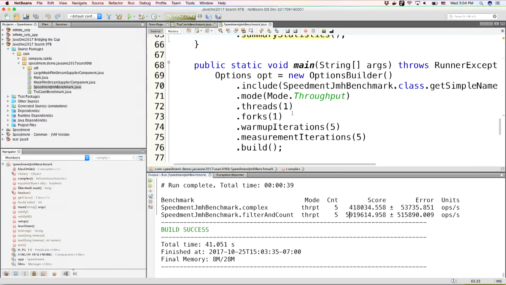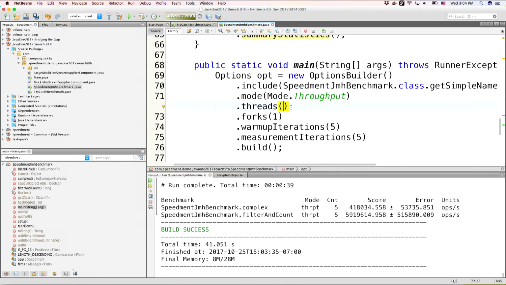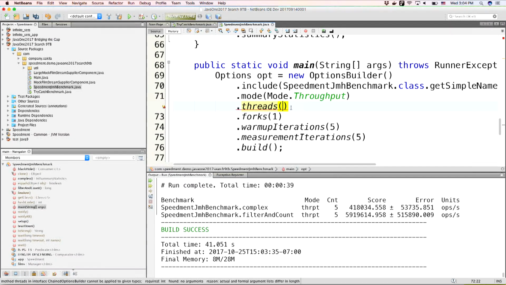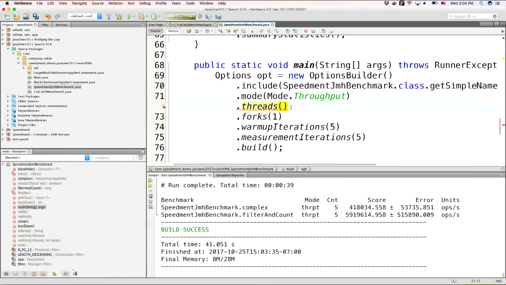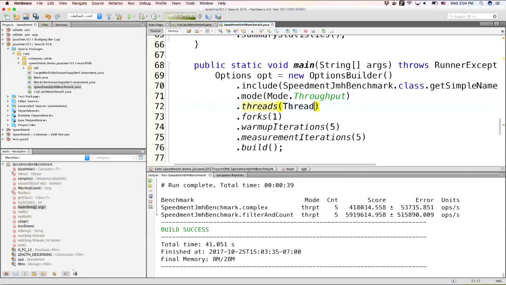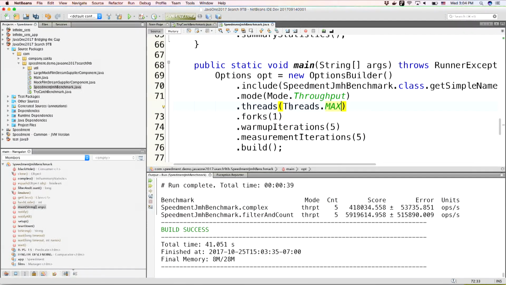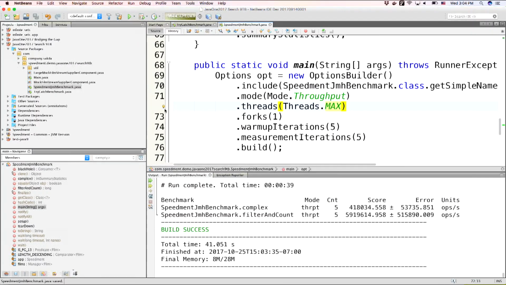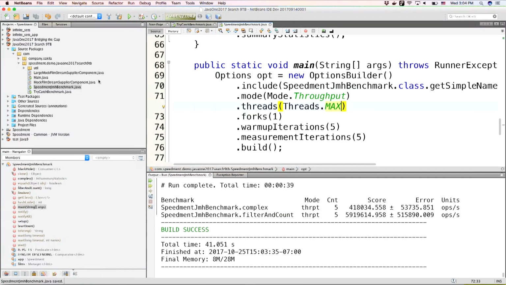And I can also show you the scalability here, because Speedment is using immutable snapshots. That means that the parallelism is very high. So let me show that. I can use the maximum number of threads here, and I have 4 CPUs on this laptop.